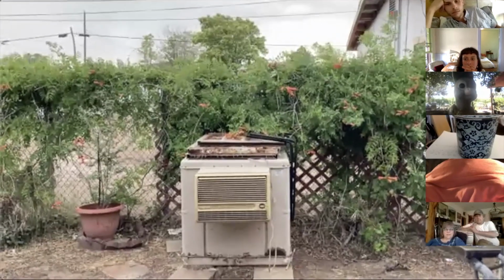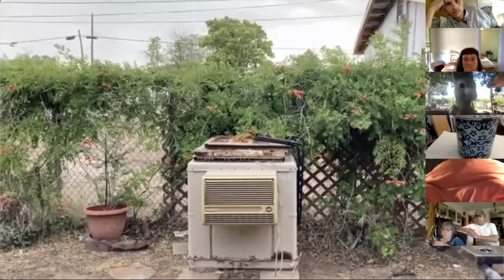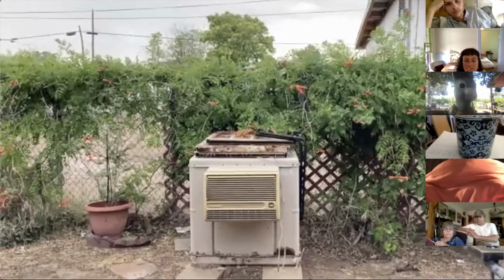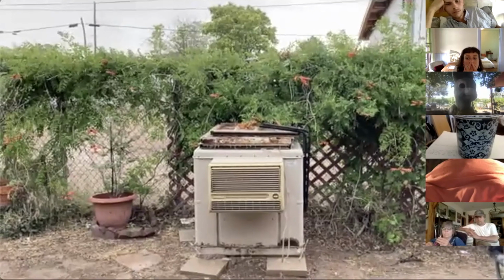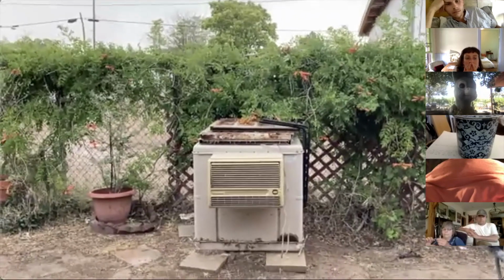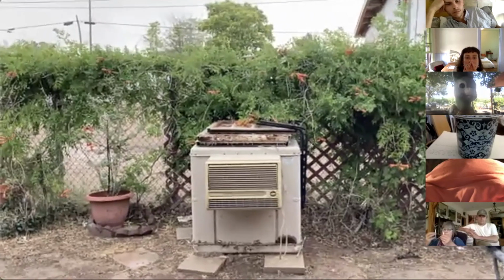It sounds like loud air conditioners, because everyone has their ACs on full blast and they're mostly all like window units, for those of us who can't afford central air conditioning.